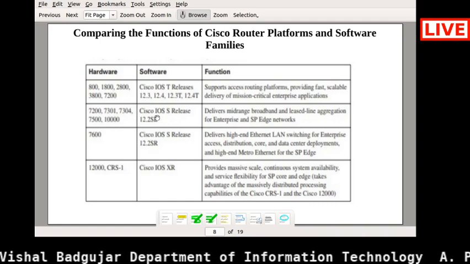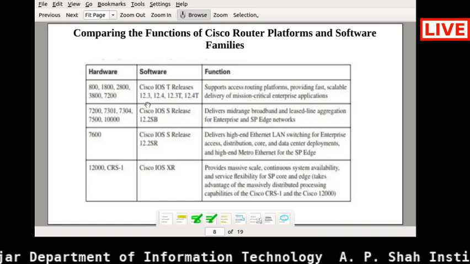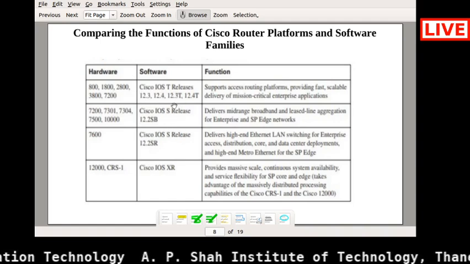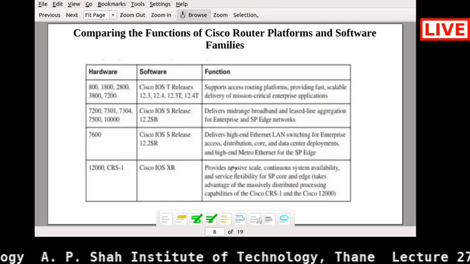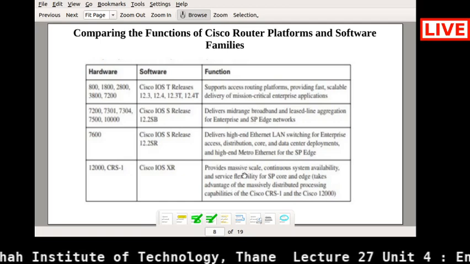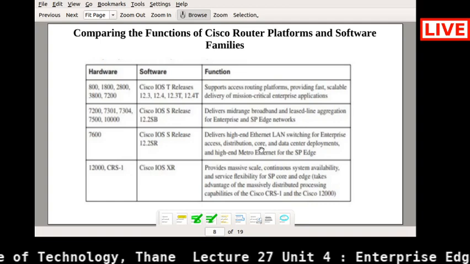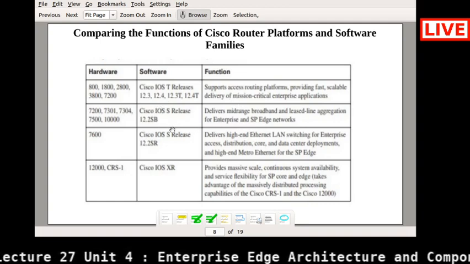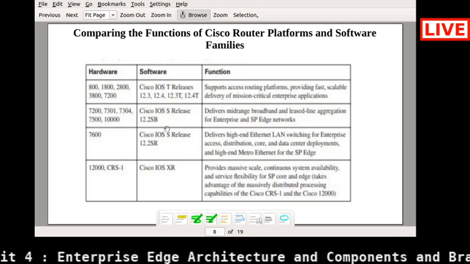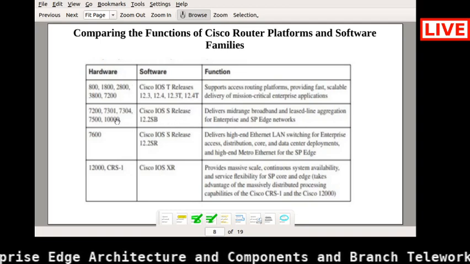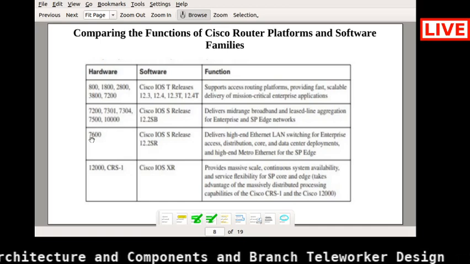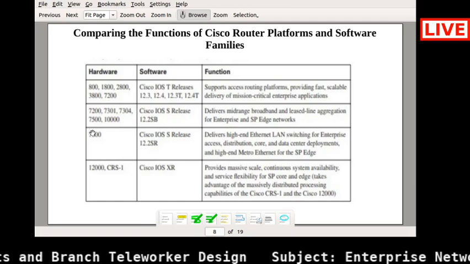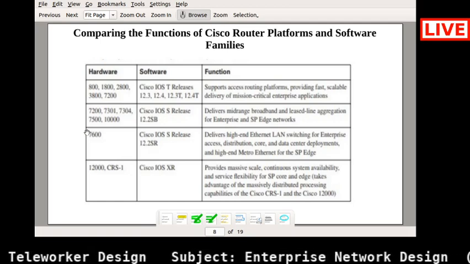So these are the symbols with the version numbers over here. And the different functions for each series of this particular router, I have also mentioned here, right? With the help of these functionalities, you can check the latest versions of the IOS of that particular router, and depending upon that you can choose that router for your organization, right? So obviously for that you must know what the different functionalities of that particular Cisco router platform are, right?